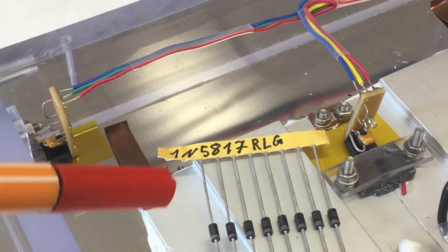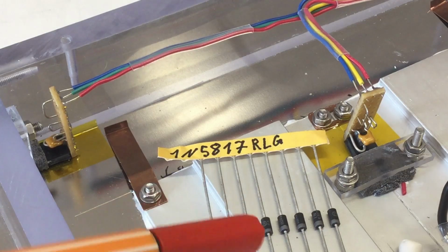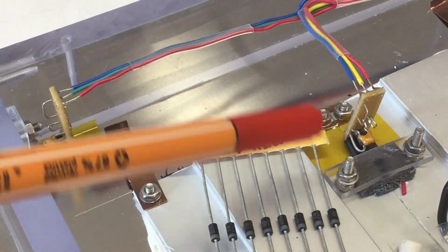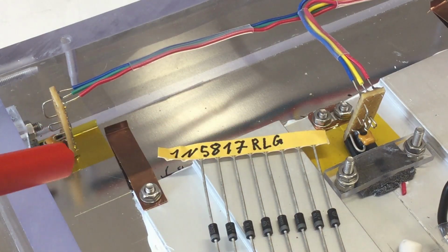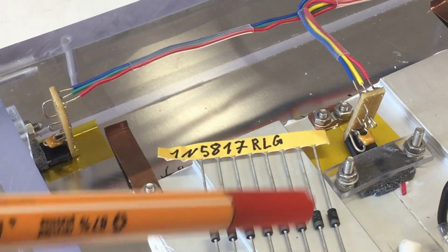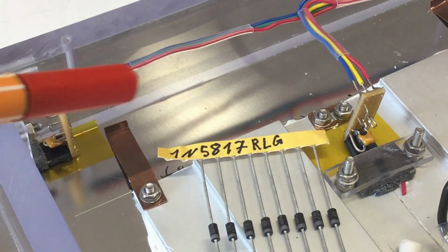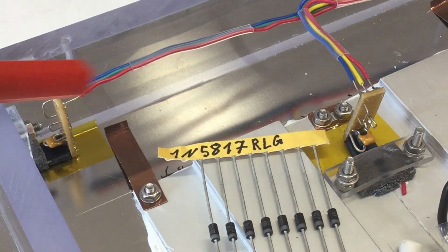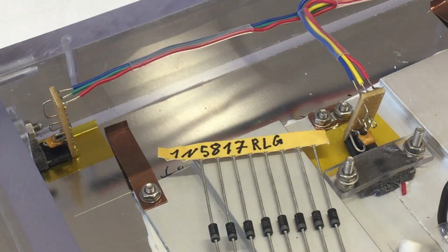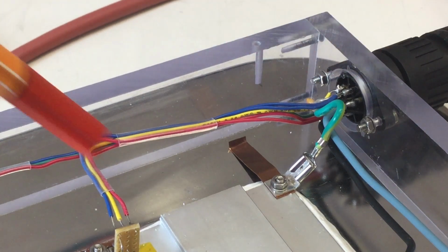It's a few days later and I received my 1N5817 Schottky diodes, and I soldered them in and redid these perf boards here holding the decoupling capacitor, the Schottky diode, and my test points. Yeah, looks a little bit neater, and at the same time the leads to the temperature sensors and back to the big connector, can I get it in shot? Yeah, I shortened them as much as I could.